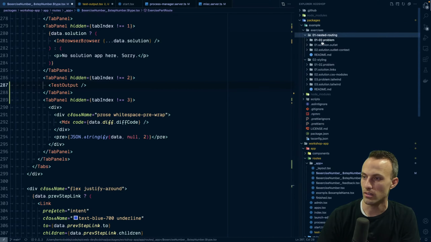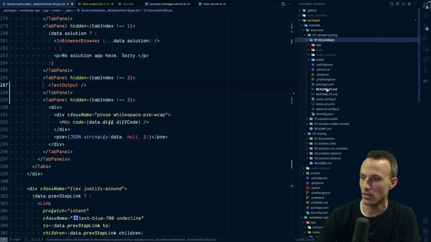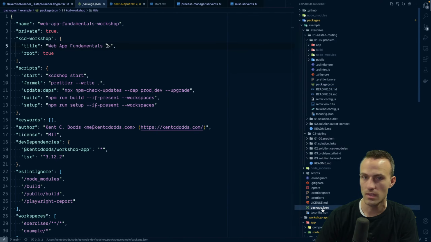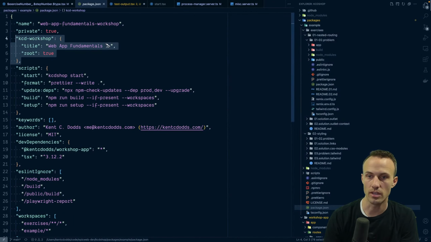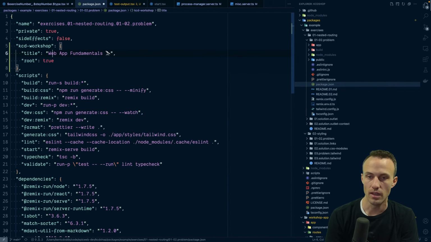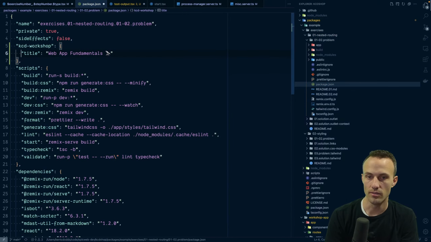So in here, we'll have a package JSON that has a KCD workshop section. Where this says, yeah, definitely not the root, test requires app: true.